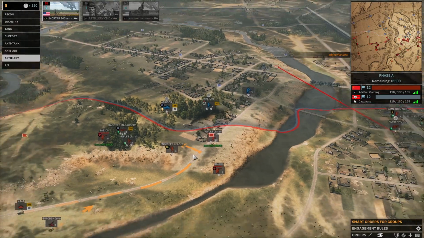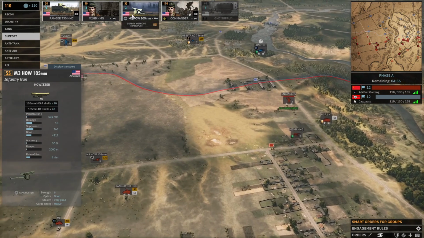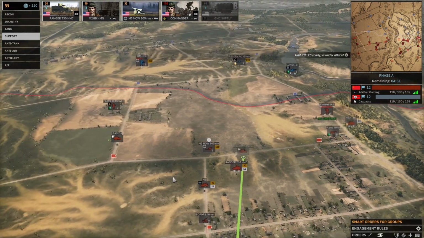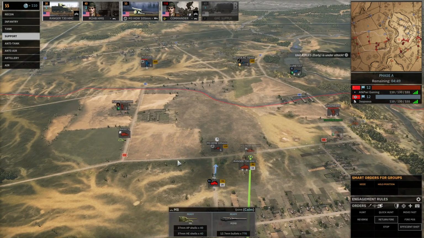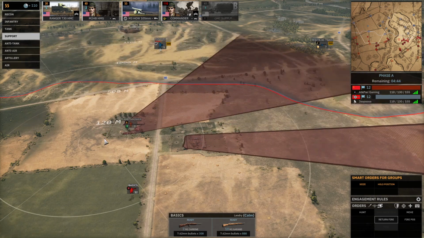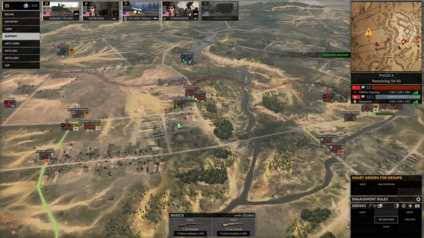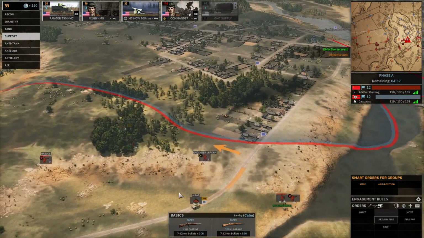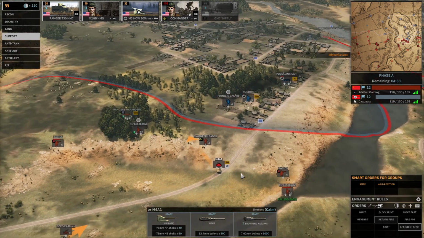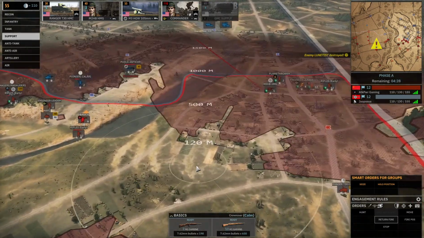All right, that's not going well. This is unfortunate. Let's call in another howitzer. It looks like this is what we're doing. Let's have a look around. He's naturally trying to push me off this hill. I mean, it makes perfect sense.